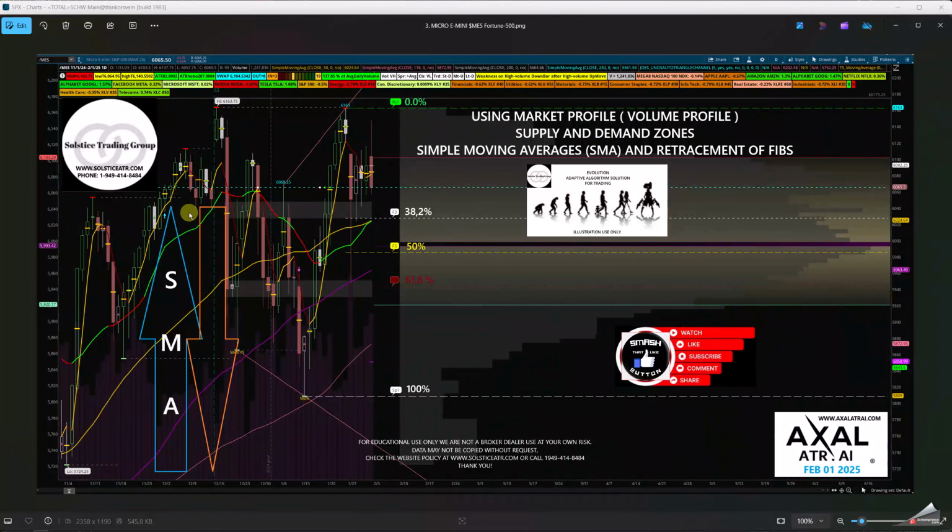But what I did, I put the 5, 18, 50, 83 SMA and 116 to show you in relationship to the prior high and low where the support and resistance are, where the 38.2, my F3 is 38.2, F5 is 50%, F6 is 61.8. That's a Fibonacci from high to low. I don't have the 78 here, and I do not have the 23 here. I can duplicate those fibs to the bottom for extension, those fibs to the top for the extensions on the upside. We have looked inside that 3-month range.